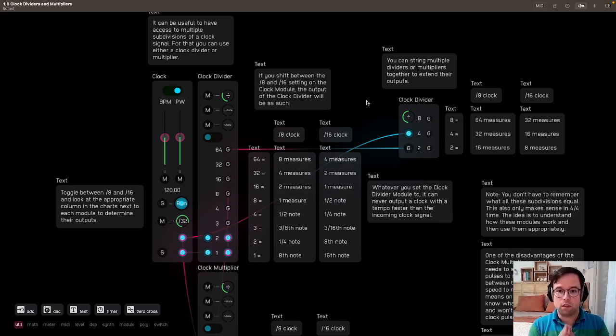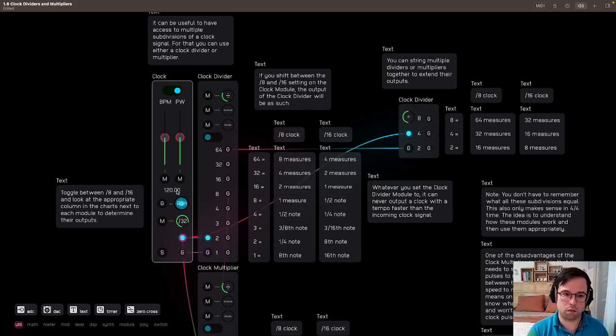But the main thing you should take away from this tutorial is that instead of having multiple clock modules that are running at different speeds and trying to sync all of those up together, you have one clock module for the whole patch, and then you use either clock dividers or multipliers or a combination of them to create different subdivisions that you'll use to switch between for different rhythms. You can send one to a pad that's going once every measure, creating a slowly moving pad going through a sequencer, and then you can have a 16th note arpeggiator going on top of that, all controlled directly from one main clock where you can change the tempo of everything all together at once.